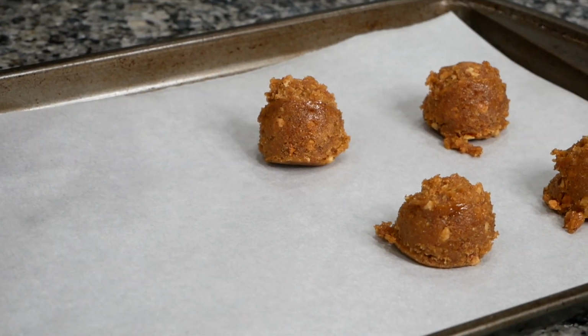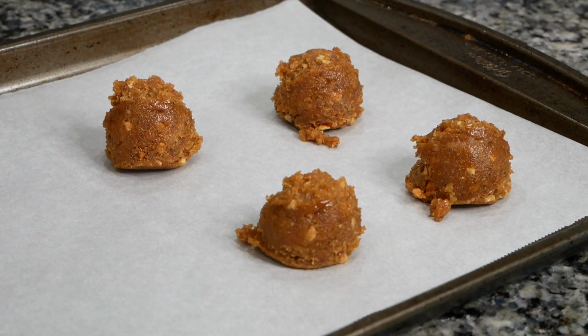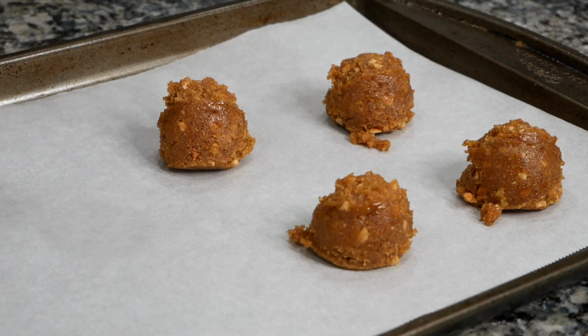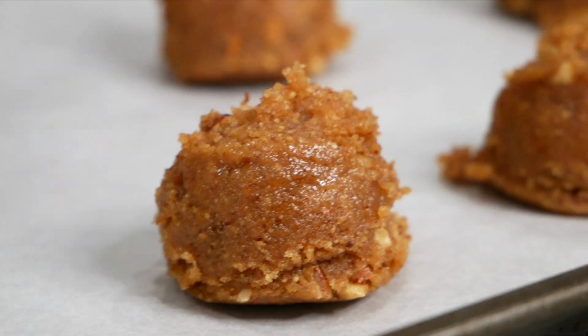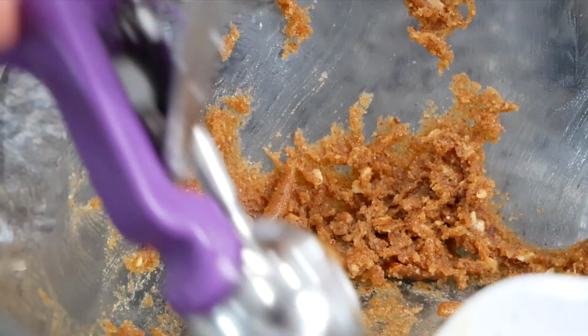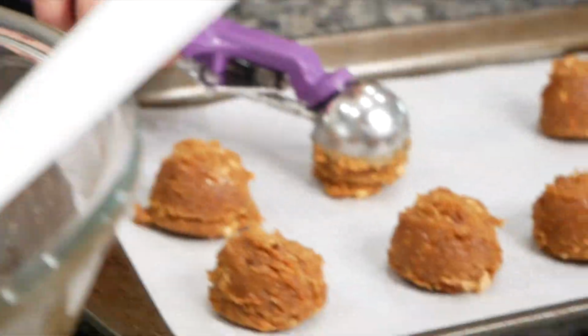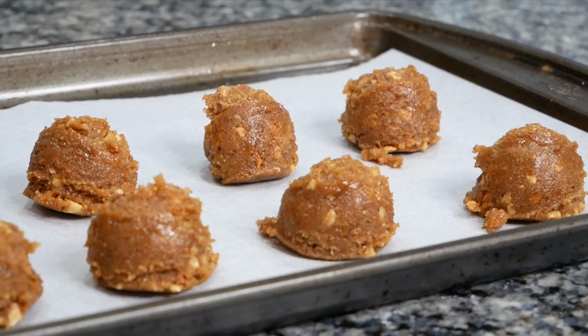You can use just creamy almond butter or crunchy almond butter. It all depends on what texture you would like. The easiest cookies ever.